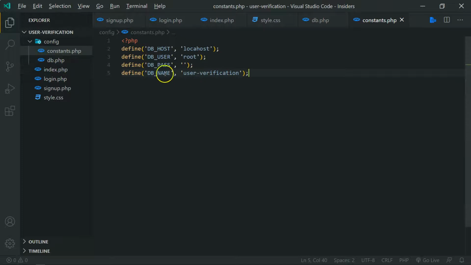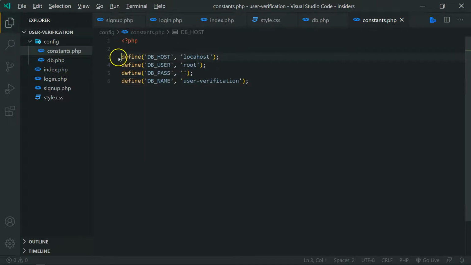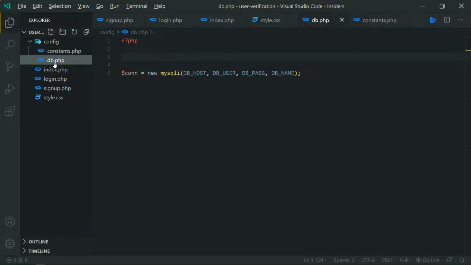There we go. Because this is of a sensitive nature, we will not share this information if we copied our database across.